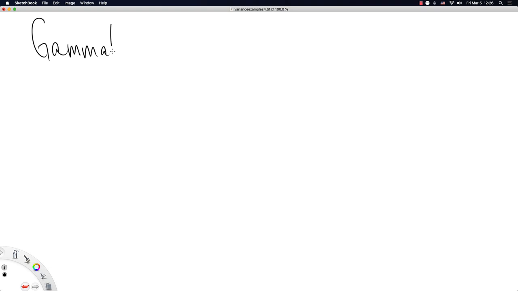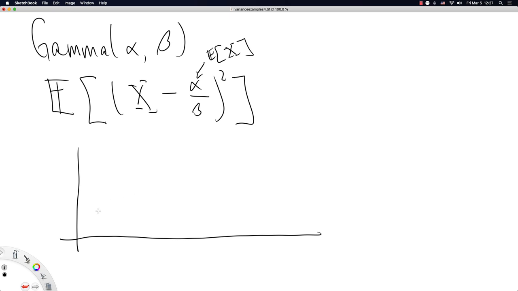So we might have a gamma distribution with shape parameter alpha and rate parameter beta. So the formula stays the same. You still have the random variable in this example now following a gamma distribution minus the mean. And the mean in the case of a gamma distribution is alpha over beta. We have a distribution that is only defined on the positive real numbers. And the mean is somewhere over here. It's a little bit higher than you expect. It's not at the peak. It's a little bit off to the right because these large values in the tails pull the mean up a little bit.